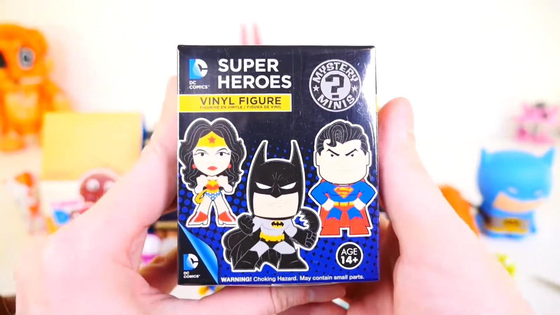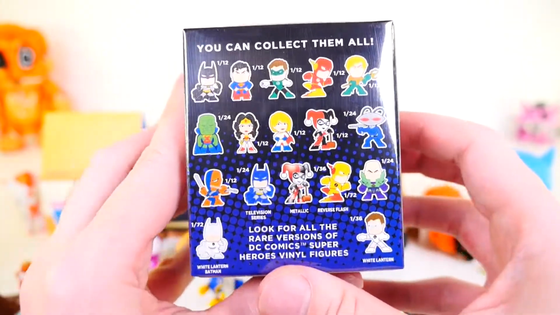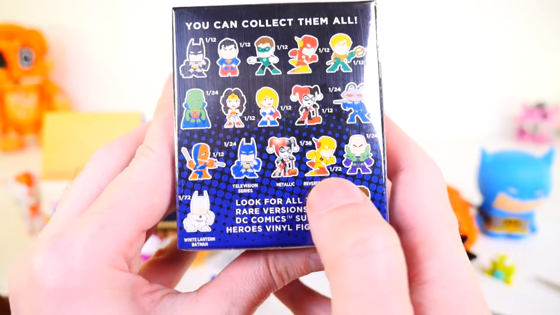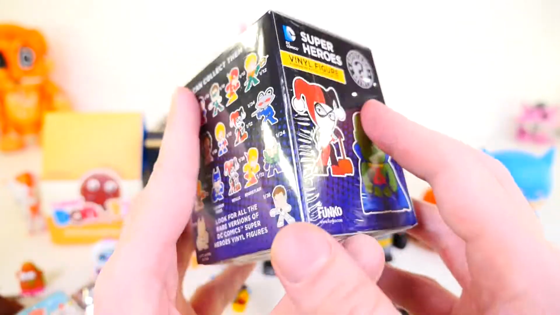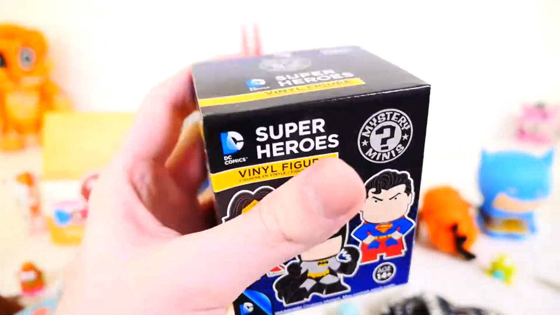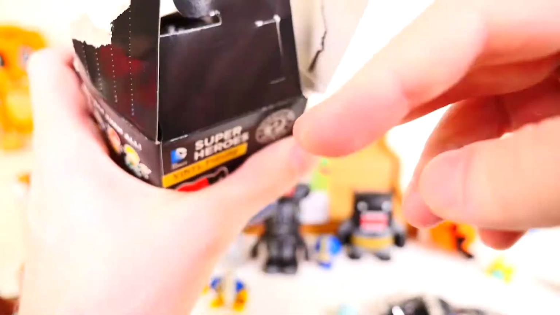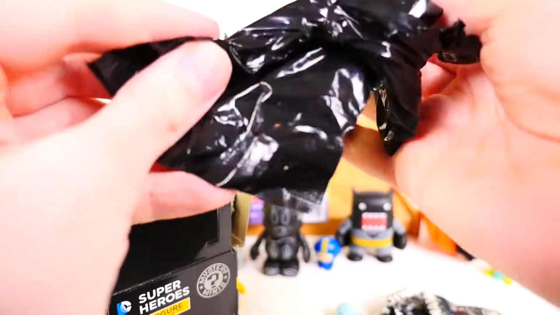This is going to be the DC Superheroes Mystery Minis vinyl figures. Here's a look at some of the different figures that you can collect. There's a 1 in 72 yellow Flash in this series that I want so bad. I have quite a few of these, so I'm thinking I might open these a lot over the next few videos if you guys want to see more of this one. And inside of here, what do we got? I'm actually excited about opening this one.